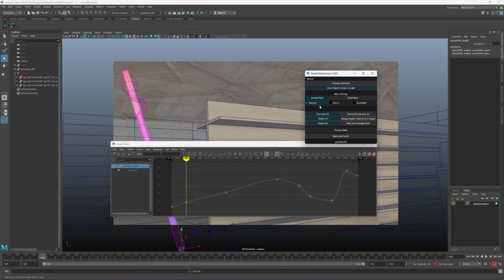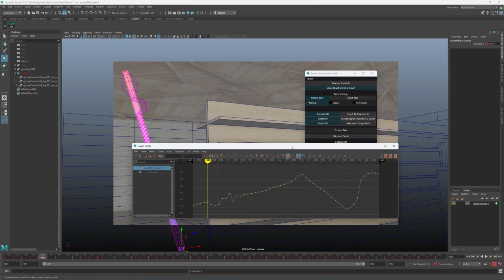So let's merge this depth channel in the Z graph with this button. Now you don't have keys on the depth channel. Now we see the updated Z curve, but still you can see that the bumps are there in the curve.